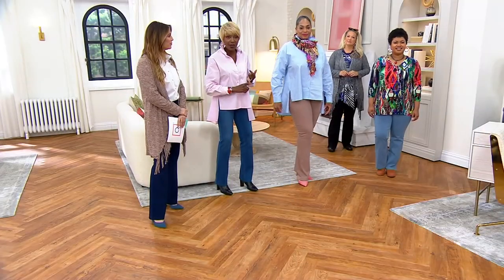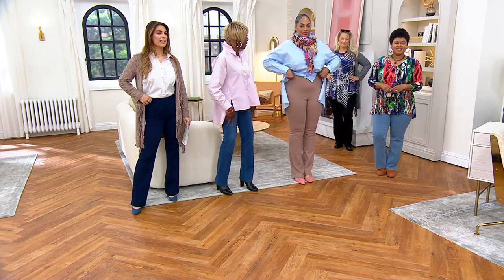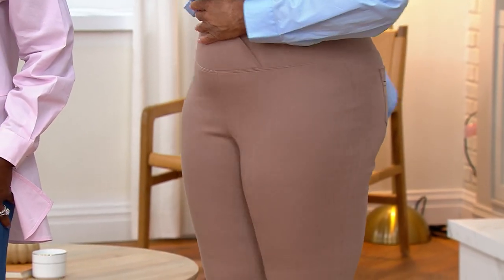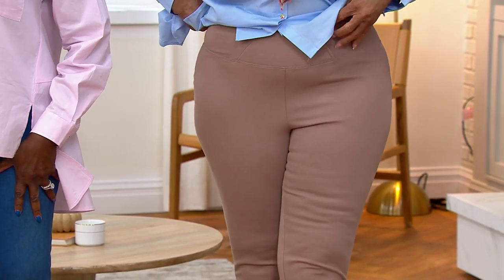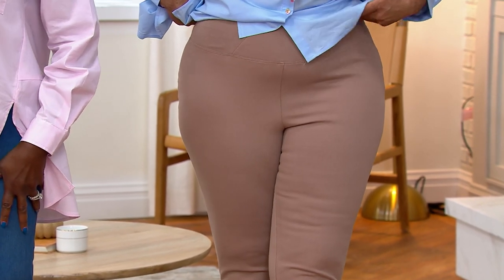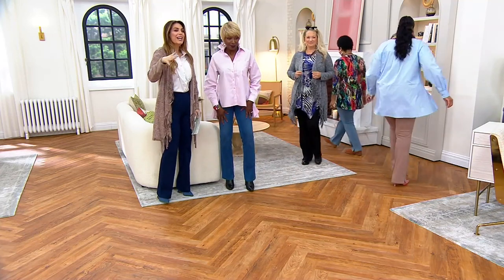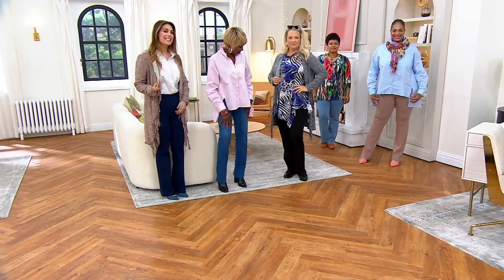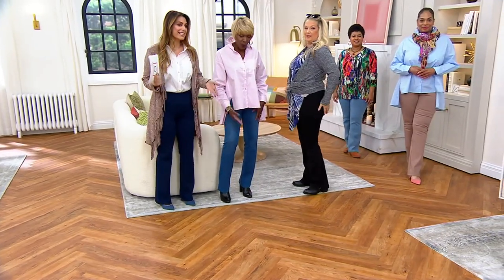You've got cotton, you've got poly, you've got spandex, and when you feel this fabric, it is probably the softest. It feels like a denim jean you've washed like 100 times. It sure does, because you've already washed it for us. And the reason why, when I say that it's like it's polished and it feels so good, it feels like what a ponte knit is to a pant. How you feel secure inside of a ponte knit pant. Right. Do you feel super secure in there? That's what these jeans make you feel like. If you have ever put on a ponte pant, this is what that is. And the polish is this. You can wear these to work. Exactly. No joke. It's like you can wear ties to work.